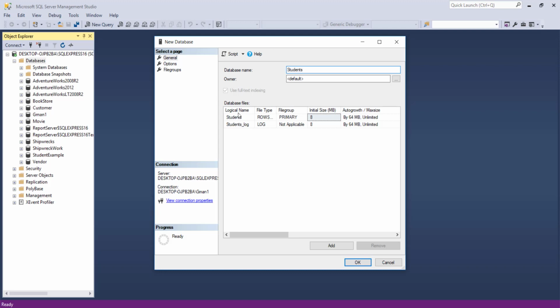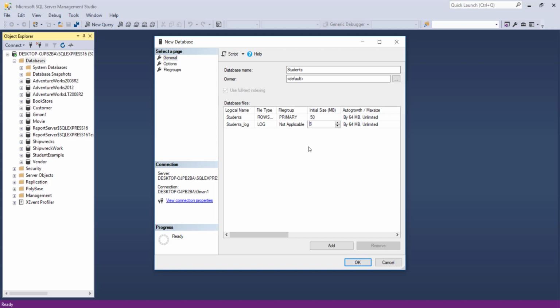And you will note a few things. One is in the middle here, the students. This is the data portion initially set to 8 meg, which isn't much, but it'll auto grow to an unlimited size. I'll just put that at 50 meg just for the heck of it. The log portion is at 8. It's unusual to have the log and the data portion the same size. These are small allocations that it doesn't really matter much, and they're also set to unlimited. The disadvantage with unlimited is it could spool out and use up the whole disk drive and crash the server.